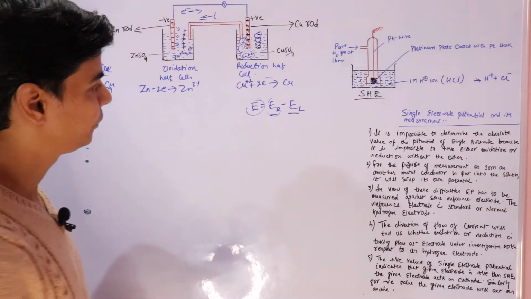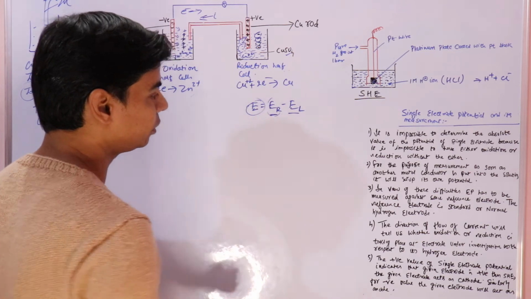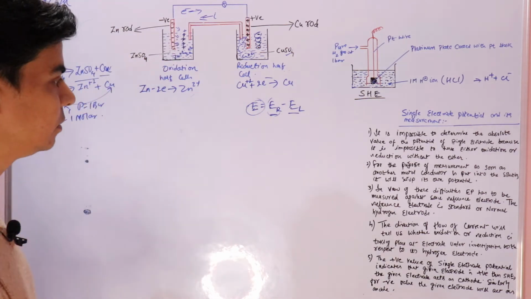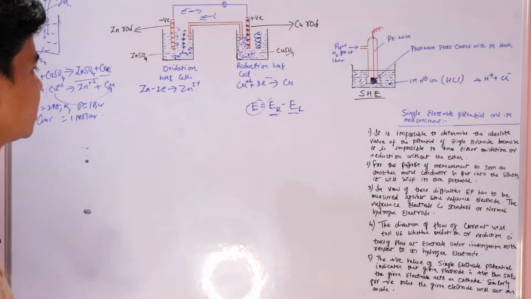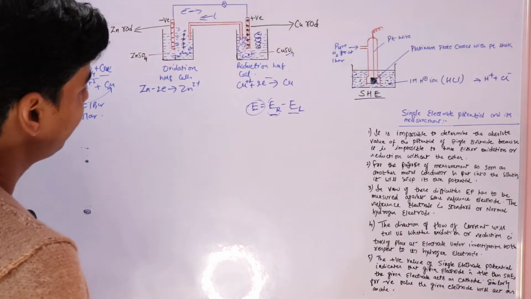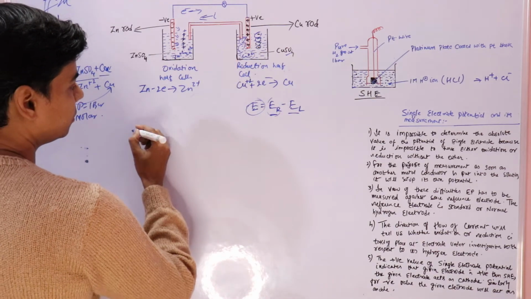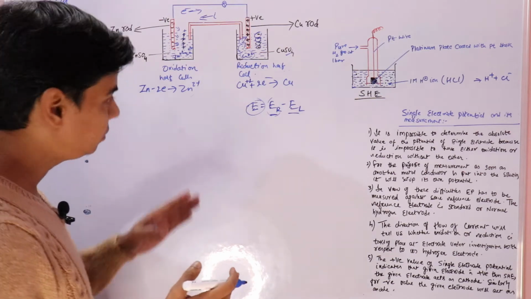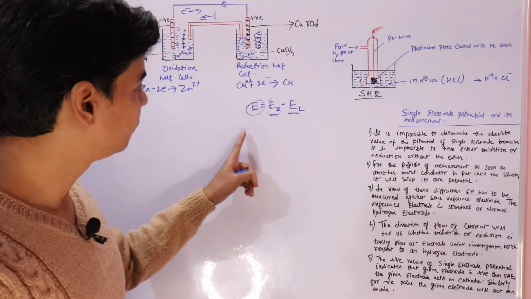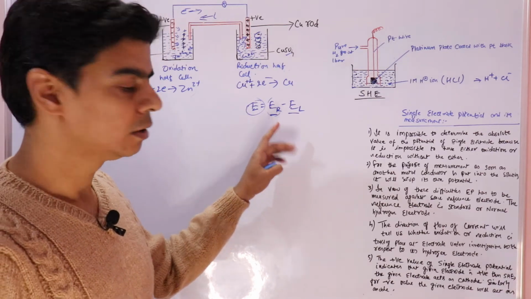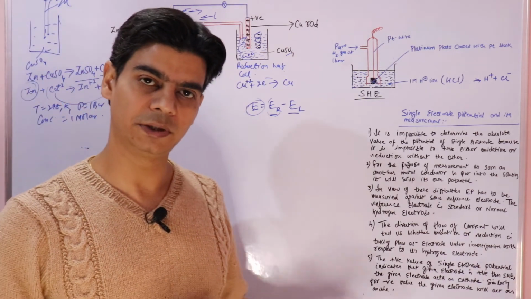So what you do is, since this is the formula for EMF that we have already calculated, we have already derived this in the previous lecture. Also, when you couple this electrode under investigation with the standard hydrogen electrode, the EMF that you get from this formula would be the EMF, or the potential difference, of the electrode under investigation.